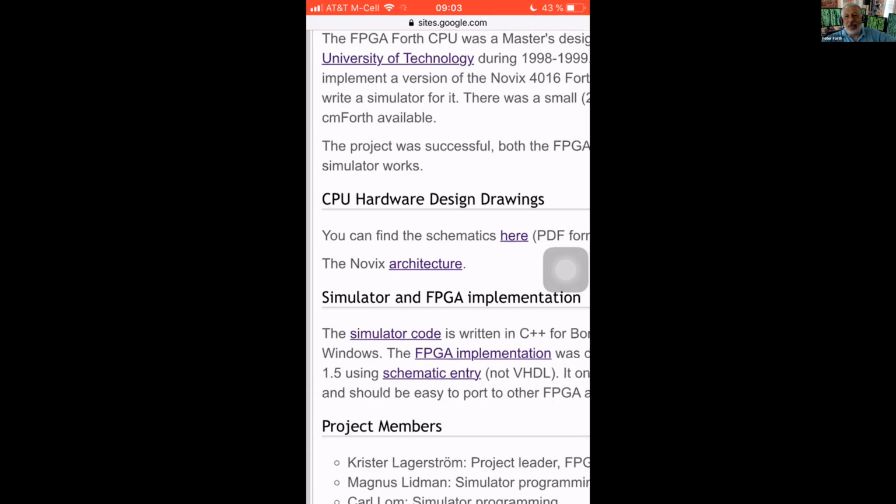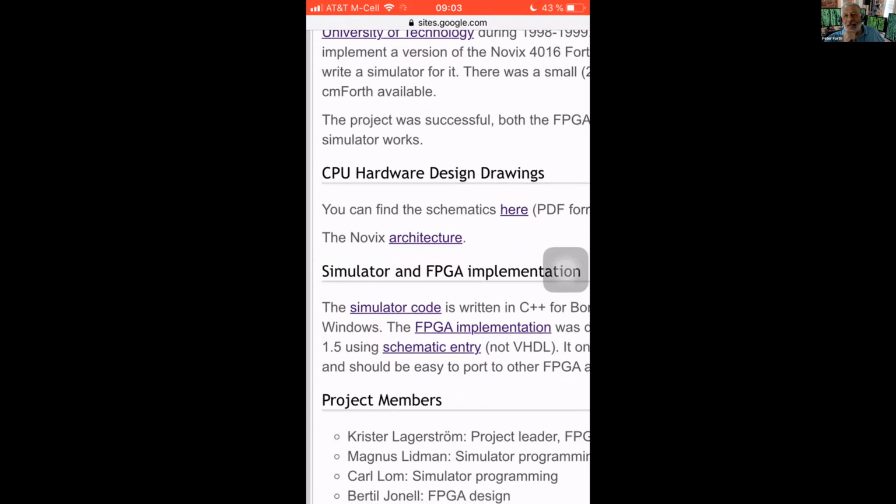It was the dream for many of us all around the world. No, we saw the Novix on the magazines, and everybody was, wow, this is the future. This is the CPU at that time. Yes, we were, because other stuff wasn't fast. And this thing executed in one CPU operation in one clock cycle at 8 megahertz.